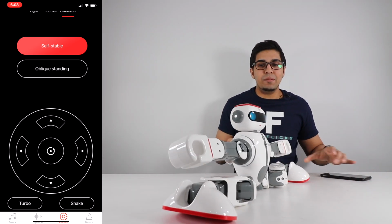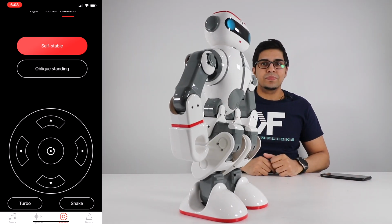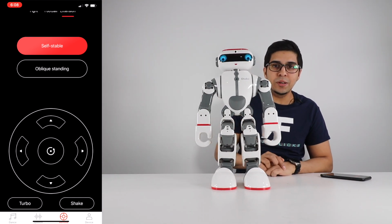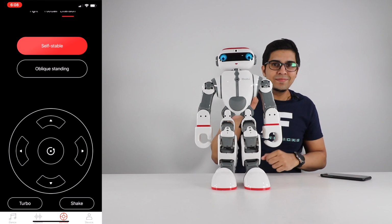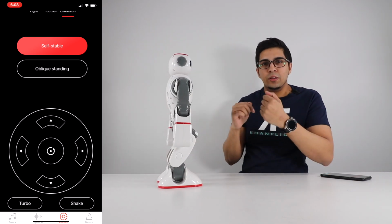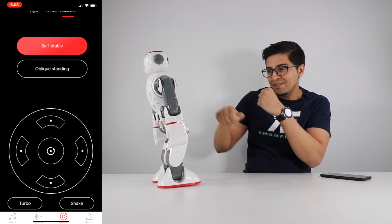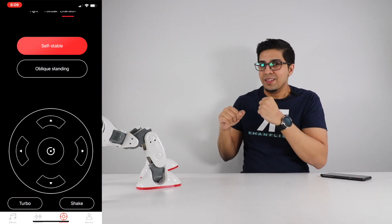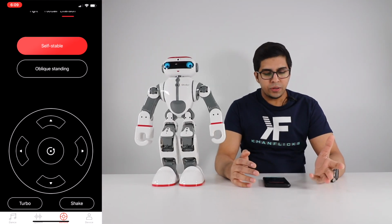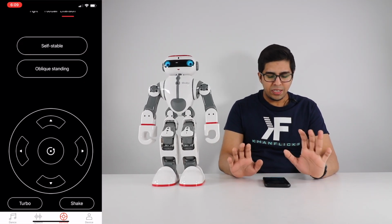All right, so he gets back up. So yeah, he doesn't like to be pushed around. So it kind of makes a great little boxing thing. This is kind of fun. So that there is self-stable. So I'll disable that for right now.